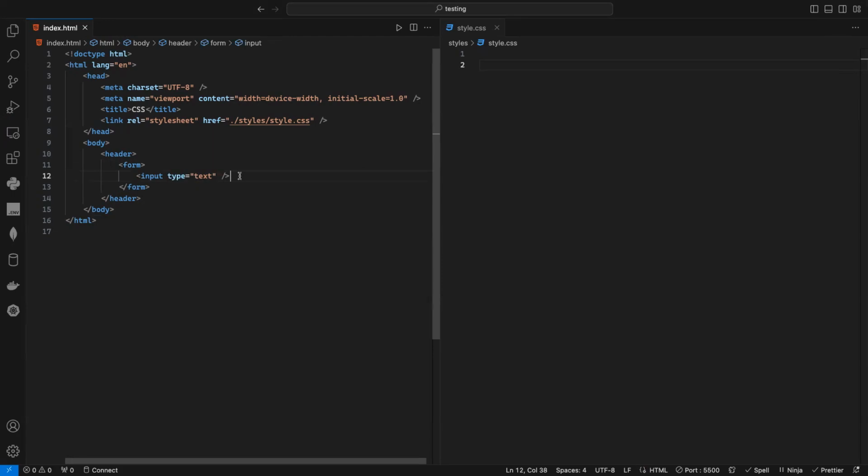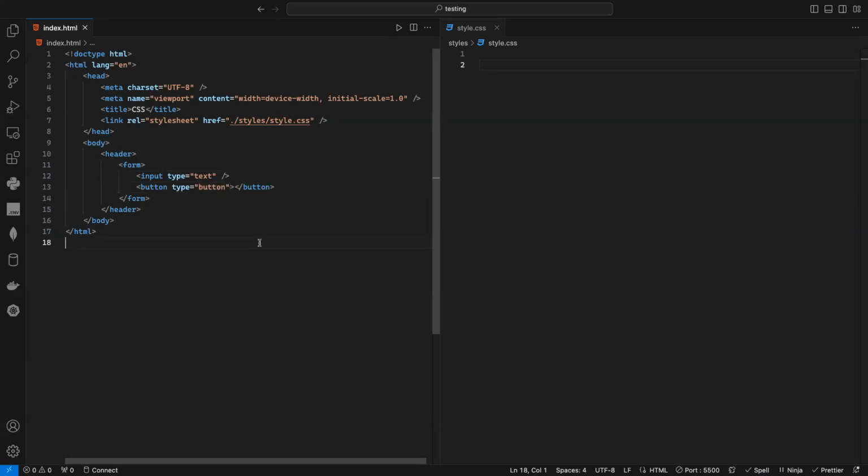So the attributes we studied before yesterday are just, let's say, properties we add to the opening tag, and they give us more information about the element. For example, here, the attribute type tells me that this input is of type text, and so on. If I have a button, in the opening tag I can also specify the type and say the type is button.